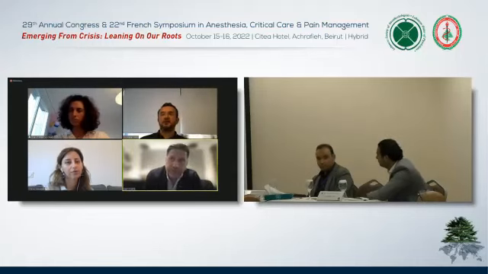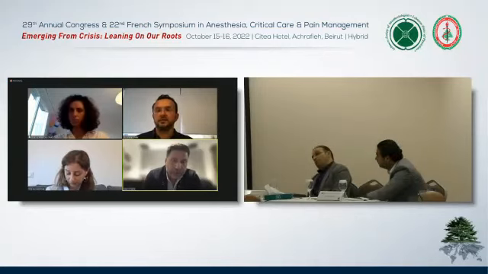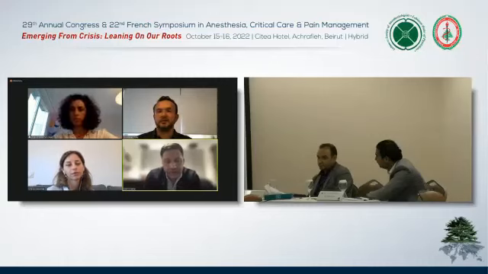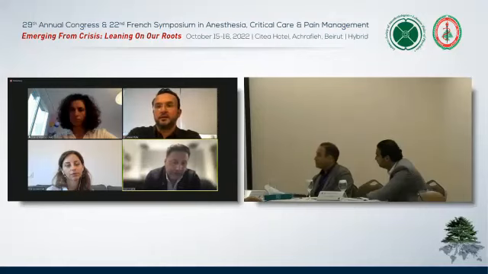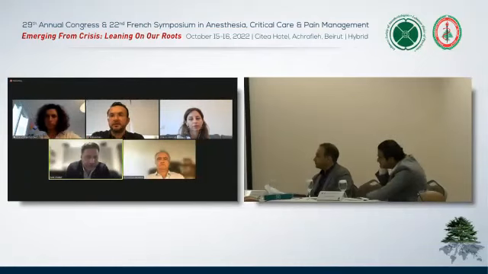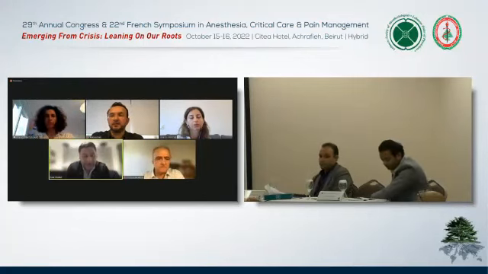So in terms of preemptive analgesia, yes. On the morning of the surgery, we give them some oral paracetamol and a COX-2 inhibitor. We used to give them a lot of pregabalin as well, gabapentinoids, but we've had a lot of issues with significant sedation after the procedure. So that's kind of fallen away a bit. It was quite a fad a few years ago, where everybody was getting 75 milligrams of pregabalin. Some of our liver patients actually didn't wake up after having pregabalin because they were so sedated.